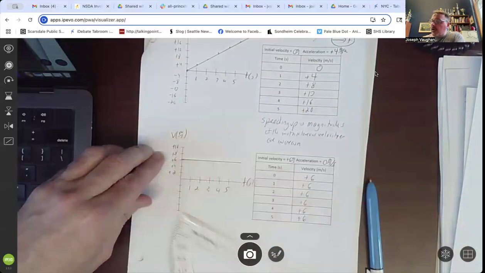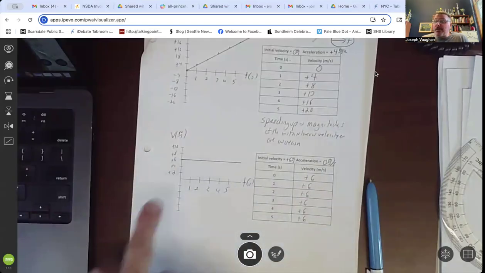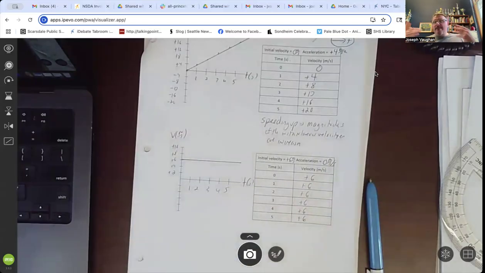So let's see if this verifies our graph facts. Think about what that says. If you want to stop the video and write a couple things down, try. Great. The fact that that graph entirely is above the time axis tells us it is indeed going forward, or to the right. The fact that it does not have an intercept at 0, 0 means that it's moving initially, right? And that initial velocity, that vertical intercept, is plus 6 meters per second. Great. The fact that its acceleration is 0, because the slope is 0. Fantastic.